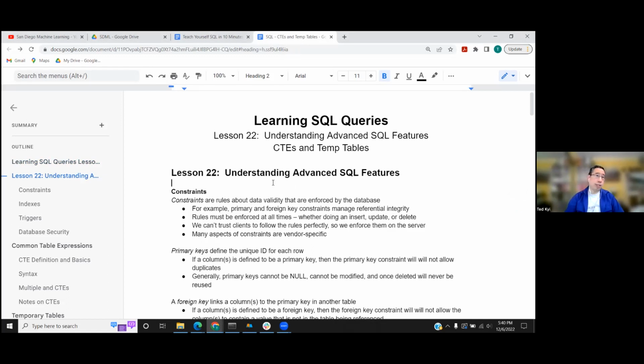So you can, in your application, have whatever things that you want to do. You can say that nobody under 18 is allowed to use your application, so their birthday must be after this date, or sorry, before this date. And that's all well and good, but the database isn't necessarily going to enforce that. But the constraints we're going to talk about are things that you're going to ask the database to enforce. And if somebody tries to insert or update or in some way put data into the system that doesn't meet your criteria, that query is actually going to generate an error message and it's going to fail. So examples are, we're going to go into it, primary and foreign key constraints manage referential integrity.